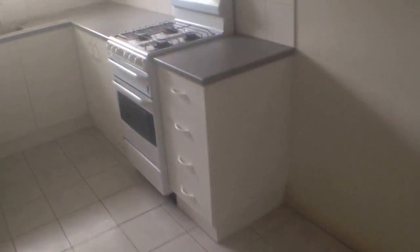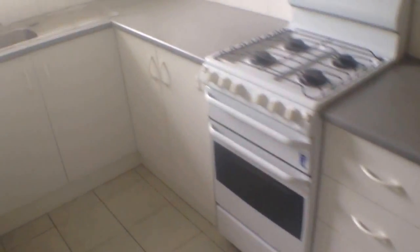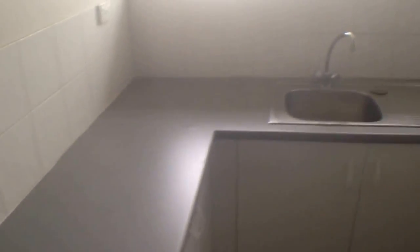And then we'll make our way back through to the entrance hall, where you'll see that there's some additional storage on the left-hand side there, and then the kitchen itself. Good little spot for a table and chairs in the kitchen. Nice gas cooker. Plenty of bench space. All been modernised, and nice natural light and storage.